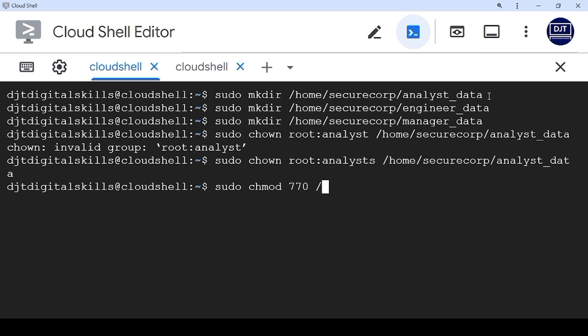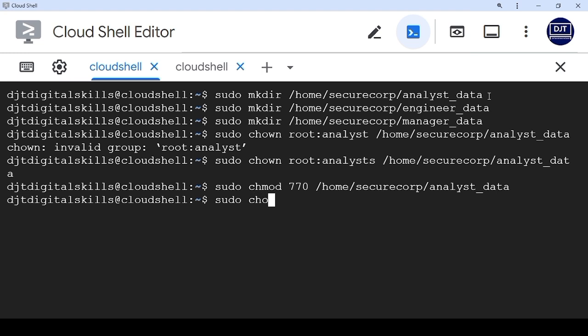Then we have /home/securecorp/analyst_data. I think if I don't miss any spelling, it is correct. Same thing I would do for sudo chown, leave it root.